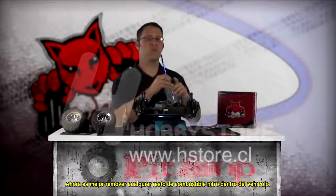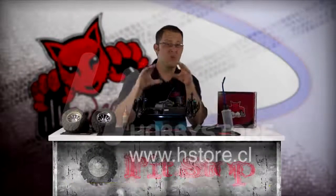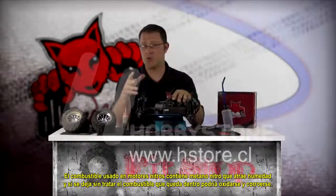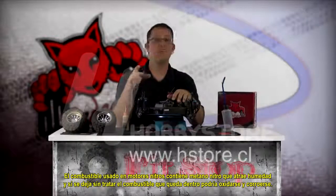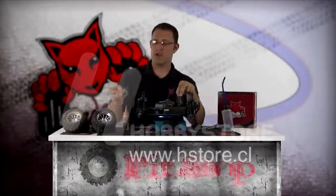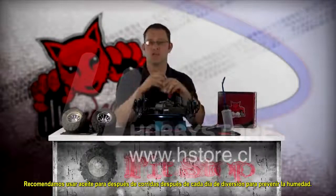Now, it's best to remove any remaining nitro fuel from inside the vehicle. The fuel used in nitro-powered engines contains nitromethane, which attracts moisture, and if left untreated, the inside of the nitro engine may rust and corrode. We recommend using after-run oil after each day of fun to prevent moisture buildup.